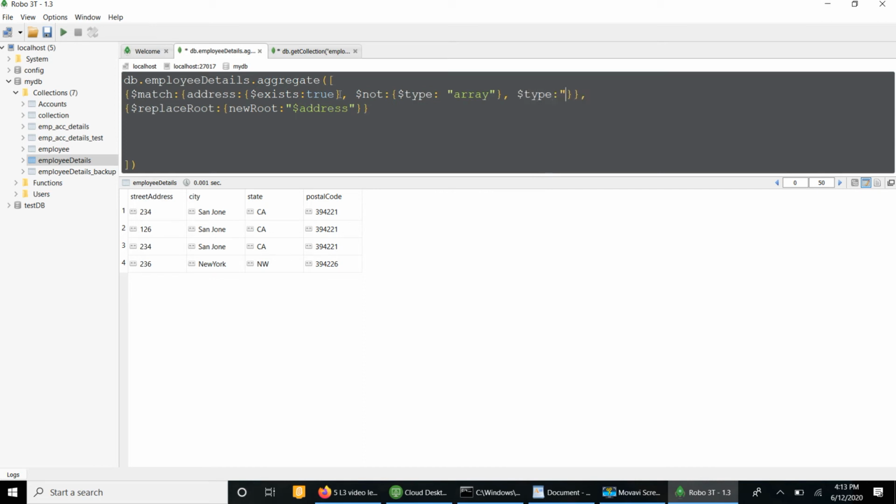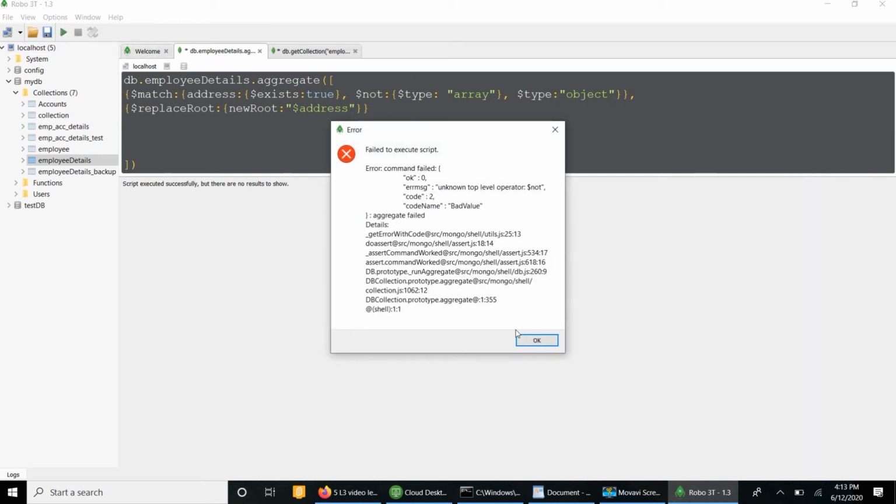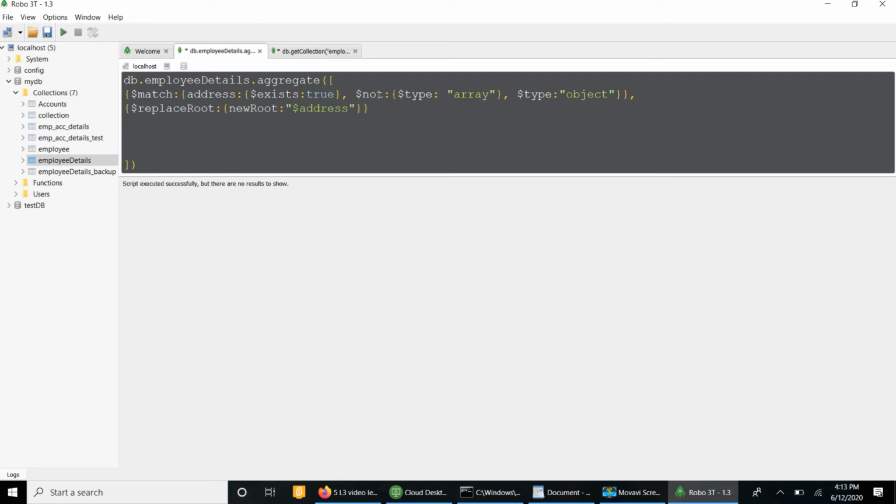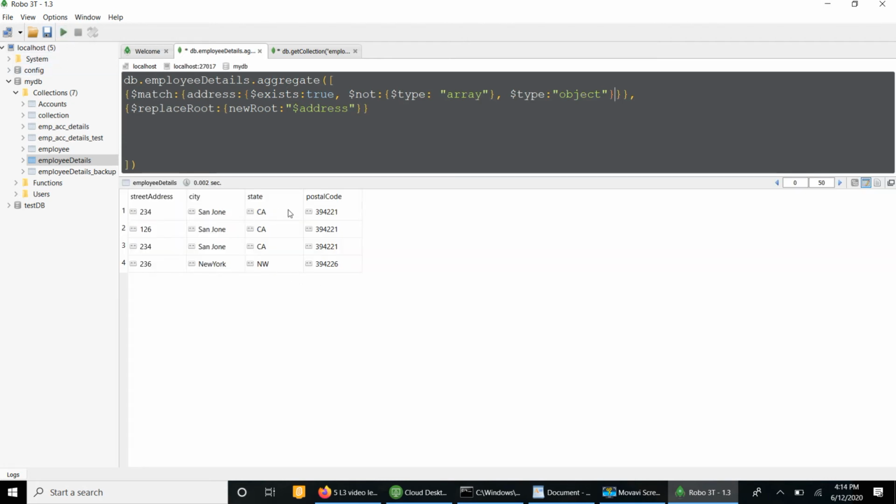It should be of type object, not array. Address exists. This is closed here, that's why it's failing. See, this is a valid way: if the field is not an array, it should be an object, and it should exist. If it exists, then only we are replacing.